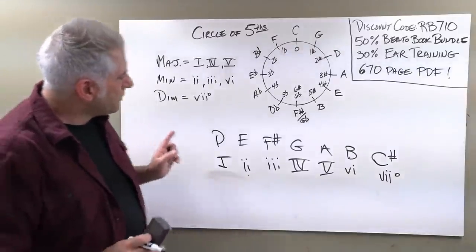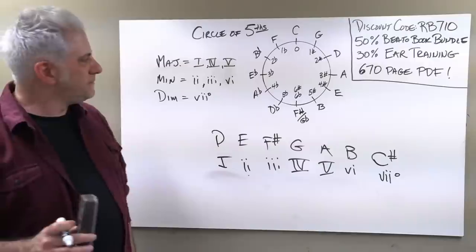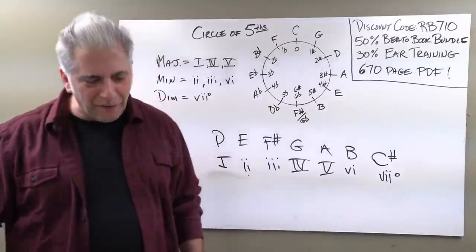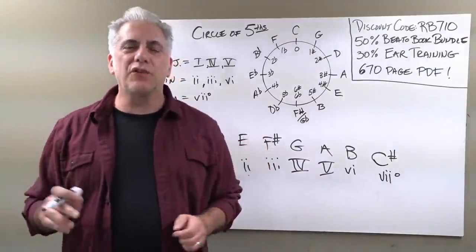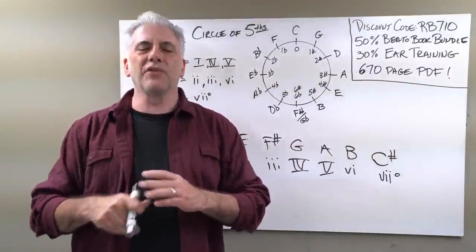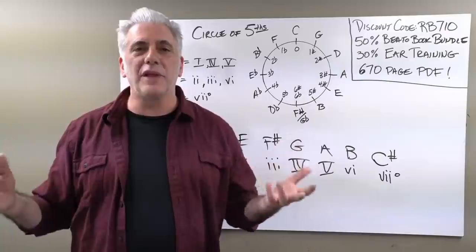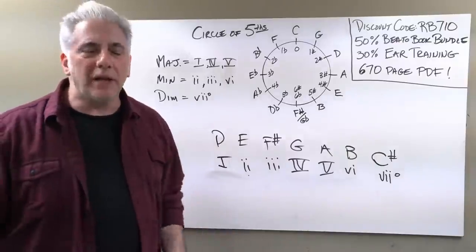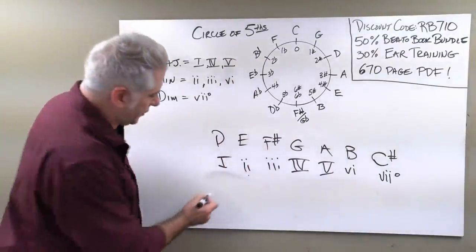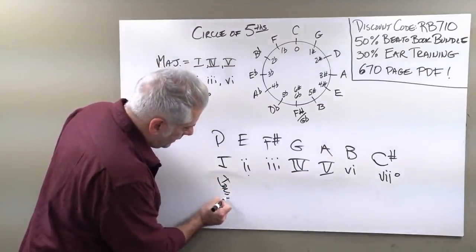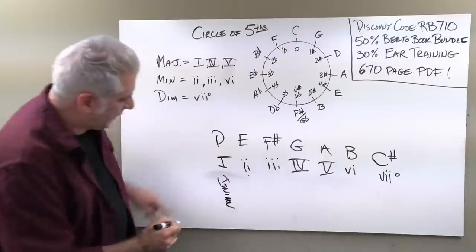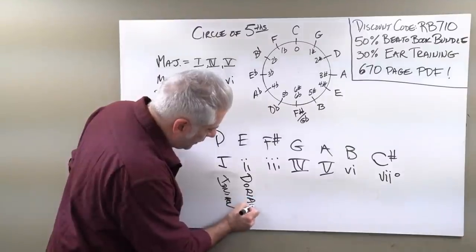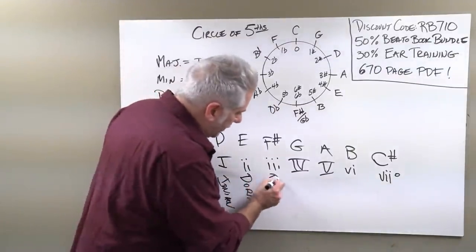Okay, so once you have this pattern down, then you learn how modes relate to this. Modes, everybody gets so confused by modes. Modes are actually simple. Modes are just the scales that are found within a key, okay? The mode that's built on the 1st scale degree is the Ionian mode. Well, the Ionian mode is the major scale. So I just say Ionian. And I like to write it like this, up and down. Dorian is the mode that goes with the 2 chord. Phrygian goes with the 3 chord.